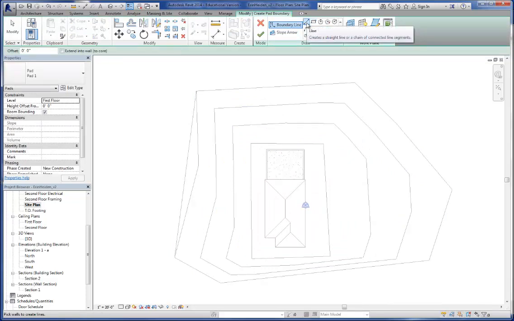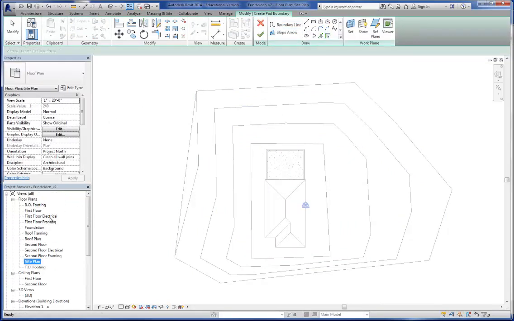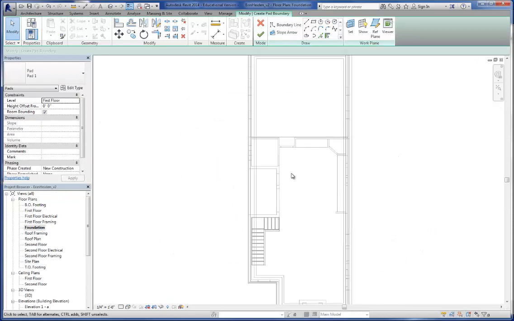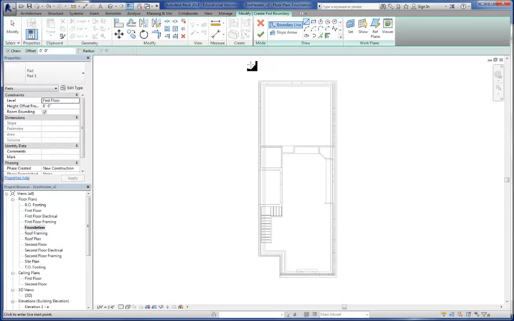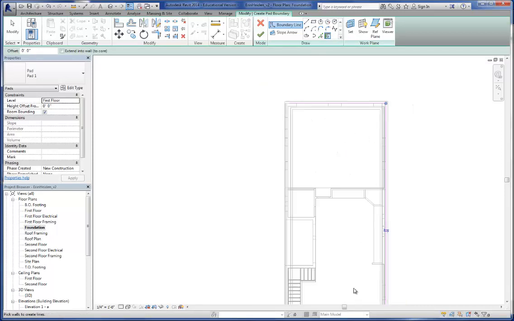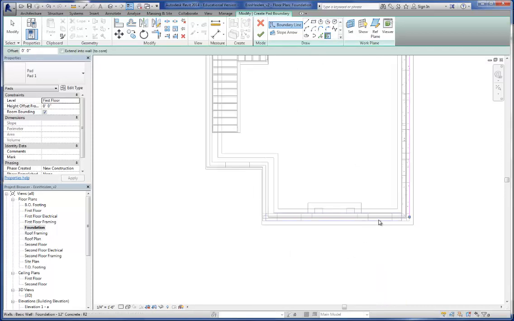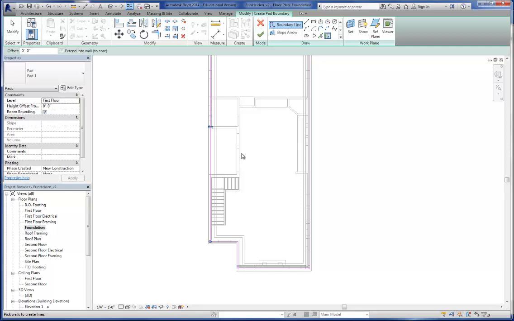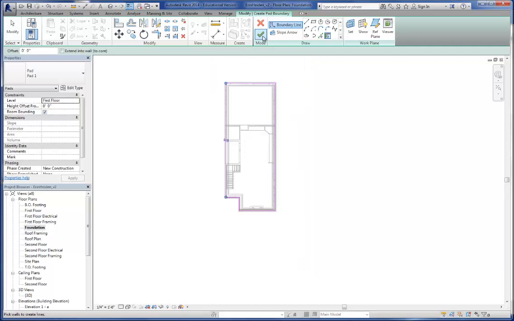And so now I'm going to go ahead and go into my foundation view to draw this, and I'm going to just draw the boundary line here. Okay, and I'm just going to go from here, and we'll use our 12-inch foundation wall to do this. Alright, and then once we've done that, we hit OK.